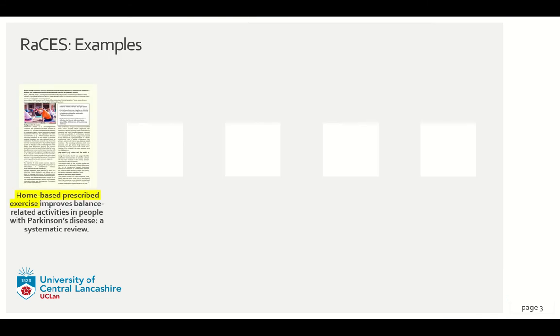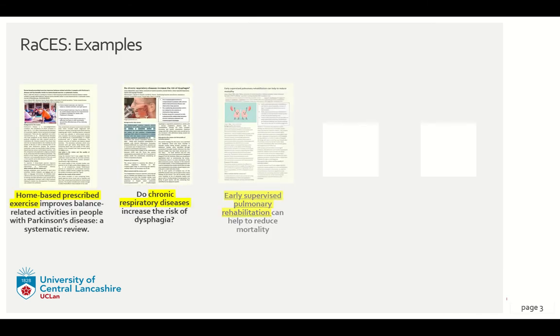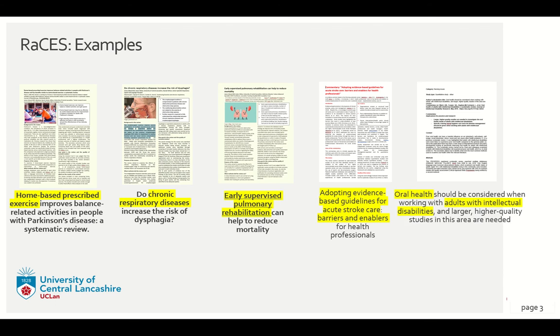Some examples, these are the typical outputs. We've done a wide range of clinical scenarios and questions around all different areas. They usually end up being about 2 pages. Some can be a lot longer. So we recently completed about a 4-page RACE project because we looked at 3 different reviews at the same time. Because the evidence base was quite thin on a single review, we decided to look a bit broader and combined 3 reviews together to answer our clinical scenario. So it is scalable.